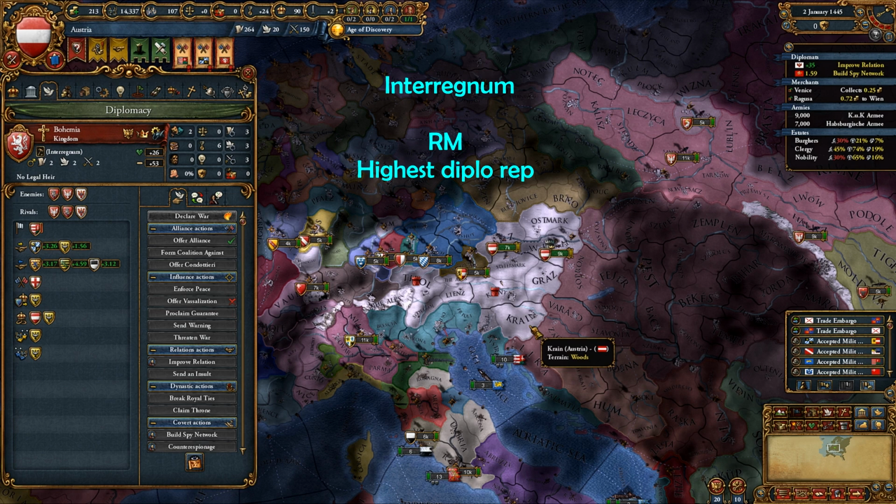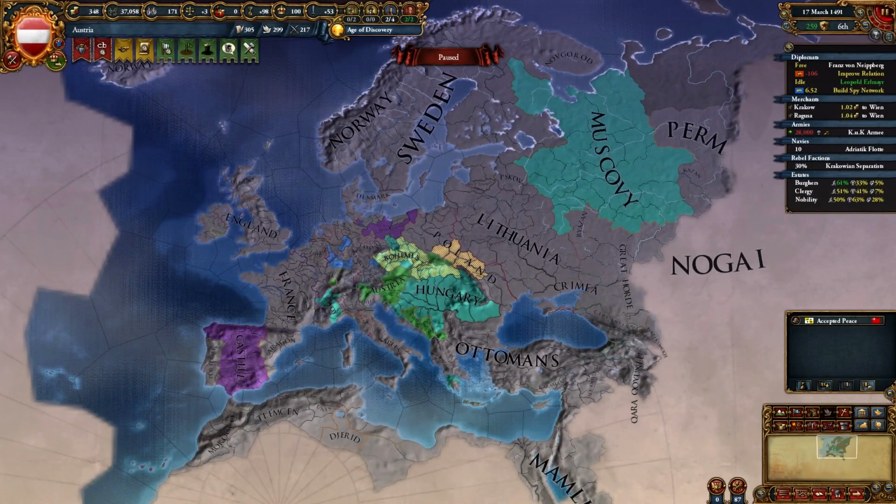If you have the highest diplo rep among their RM partners, you have a high chance of getting your dynasty on the throne. This might not last for long, so as soon as you see your dynasty name, immediately claim throne and force PU. And that concludes our 7 different scenarios where you can get a PU over other nations.